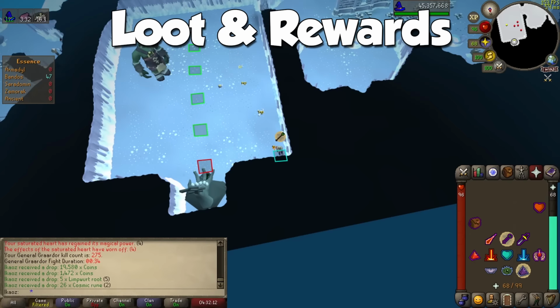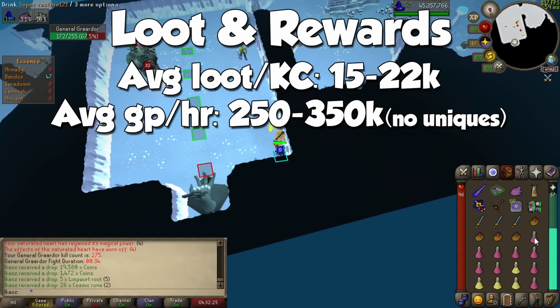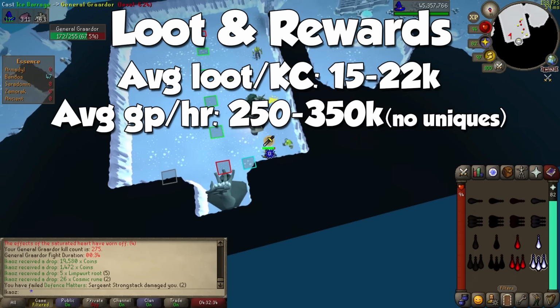As we have seen before with God Wars dungeon bosses, their drops are absolute garbage, and their GP per hour is purely carried by their uniques. Without them, Graardor has an average drop of 15 to 22k, amounting to around 250 to 300k GP per hour. His drops are slightly worse than Zeliana, but offers more alchable drops if you bring an Explorer's Ring.